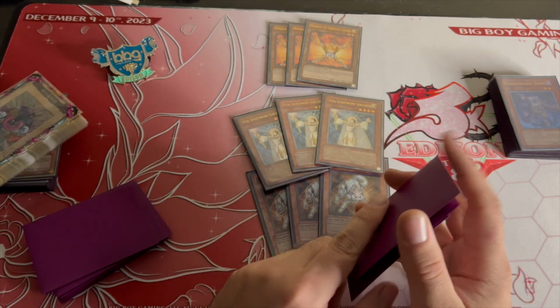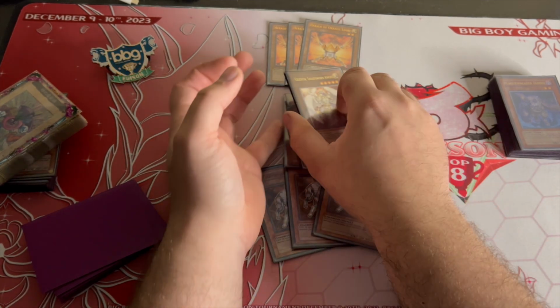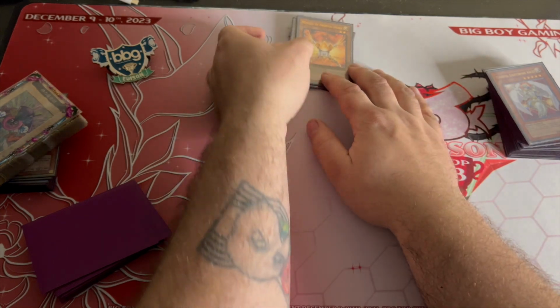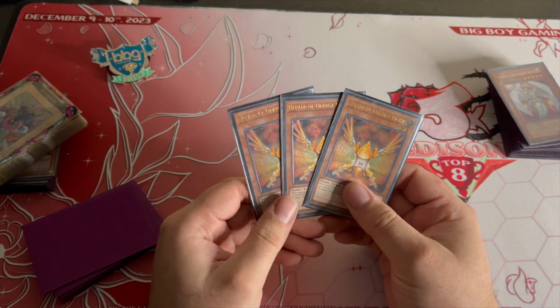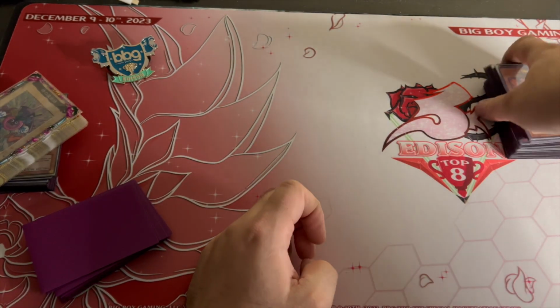It's still a fairy, and it still can be revived off Glorious Illusion as a beater. So a lot more 3-ofs this time. I definitely have to give a very big shout out to Herald of Orange Light. This card was magnificent the whole weekend. Probably the best Herald has ever been for me. I'm a big fan of Herald of Orange Light.